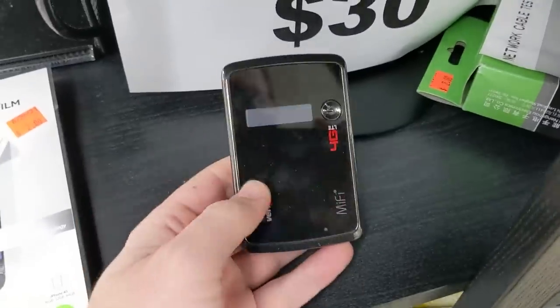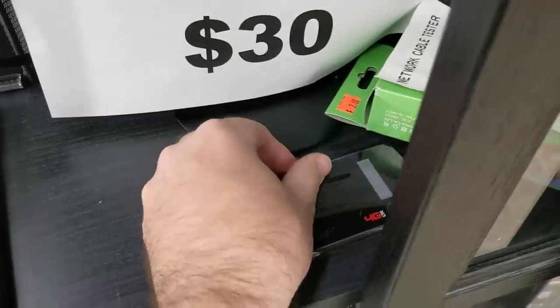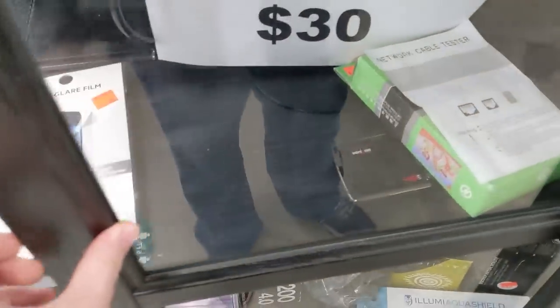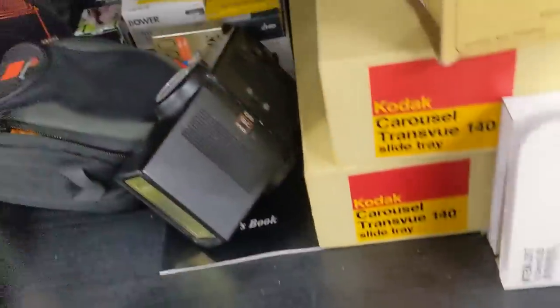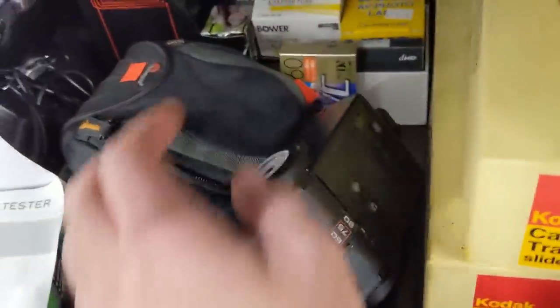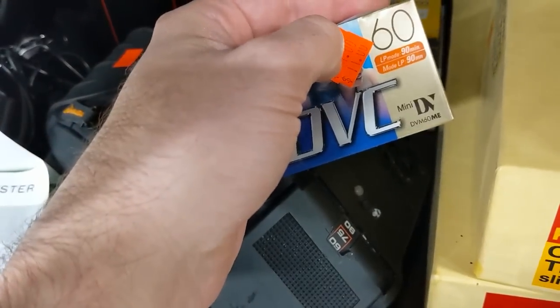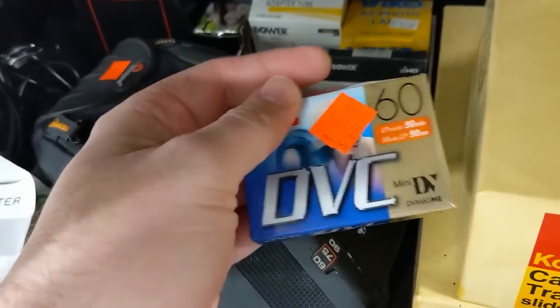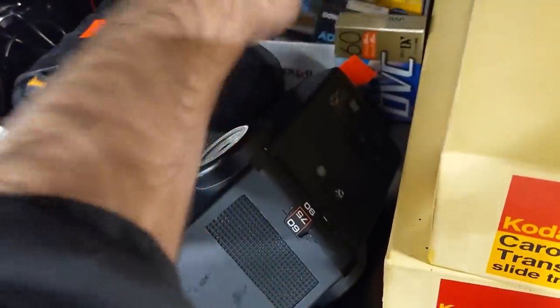What else? A 4G LTE Wi-Fi hotspot — no need these days. But this type of portable hotspot was often provided by Airbnbs in Japan when we visited a few years back. Darn useful, actually. Brand new mini DV tape for a buck? Not today. But I probably will need one the day after they sell — kind of like a certain VHS tape from last time. More on that in a sec.